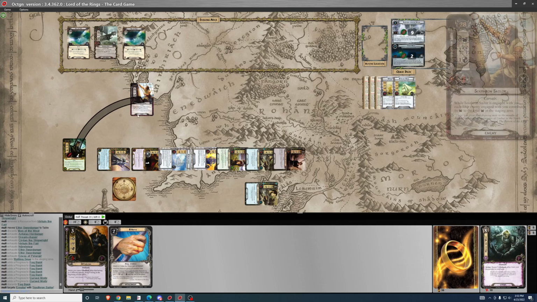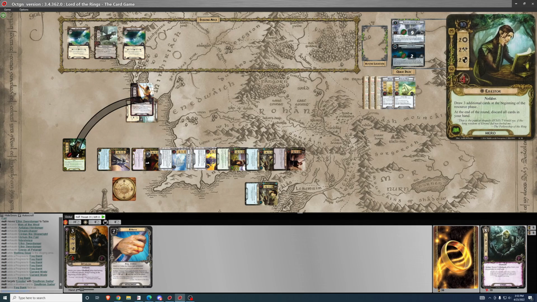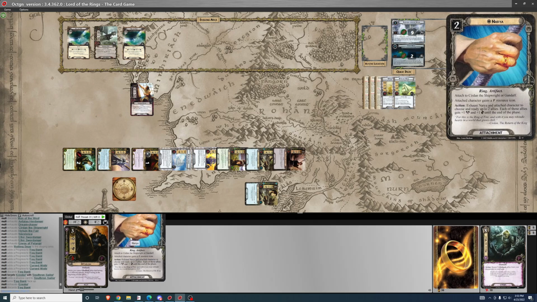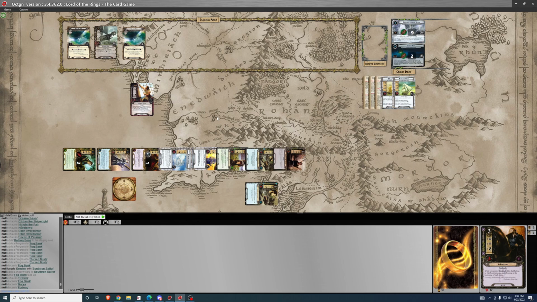Got an attack from the sailor to resolve, and it is, if your heading is at the worst setting, which it is not, we are on course, so it does nothing. And we're on to the next turn. I'll get those Naryas back with a Will of the West later.